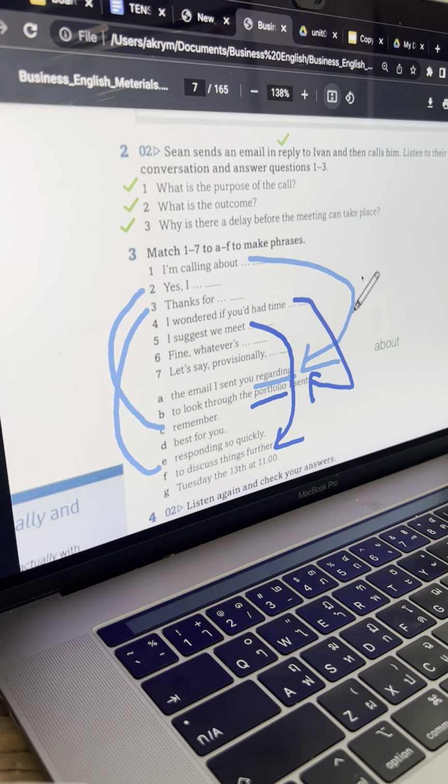Fine, whatever's best for you, что ли, у нас осталось? Yeah, what is comfortable for you, what suits you best, what you prefer the most. А whatever как тут переводится в данном случае?